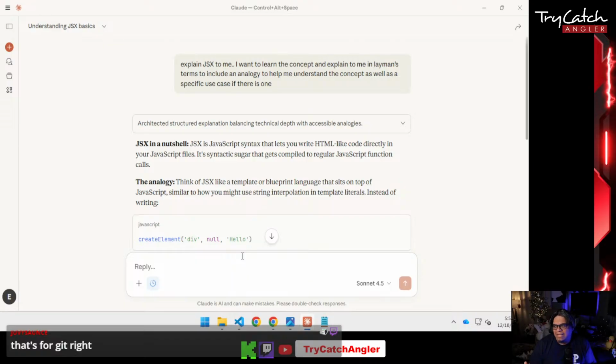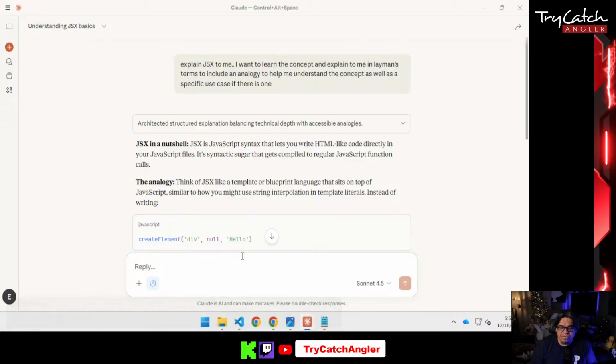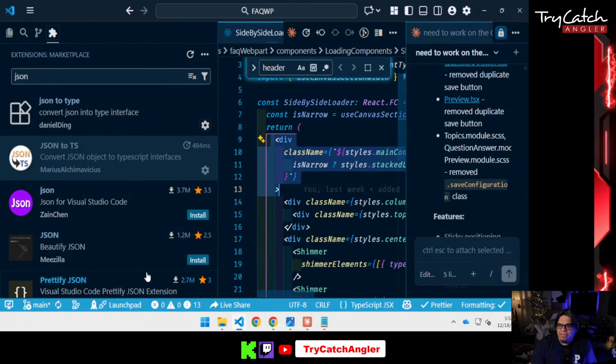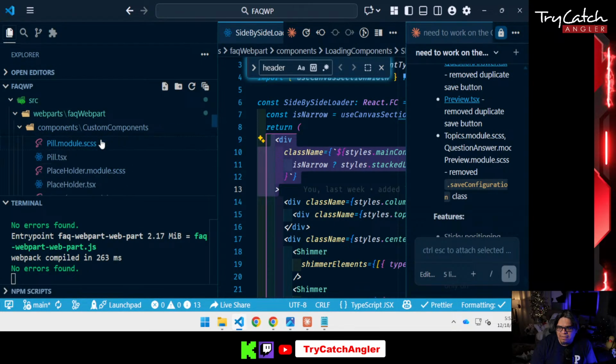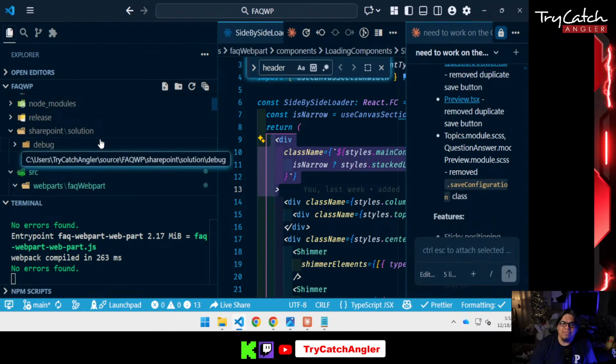That's correct. That's for Git, or if you have a CI/CD pipeline, that would be where you can have an automatic process for your continuous integration, continuous deployment. But here's my suggestion. Whenever you build a solution, for example, like my SharePoint framework solution here, you're going to get a package file. If you're building a regular application, you'll get a distribution folder where all of your artifacts are in, all of your code compiled. It's all neatly stored in a folder that you can then deploy to the server.